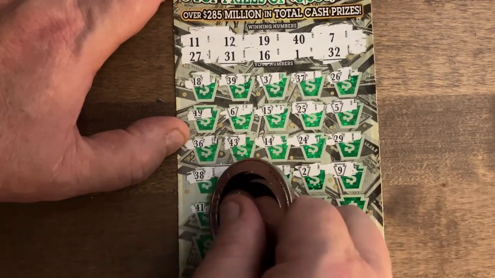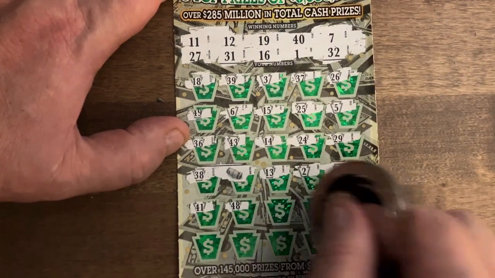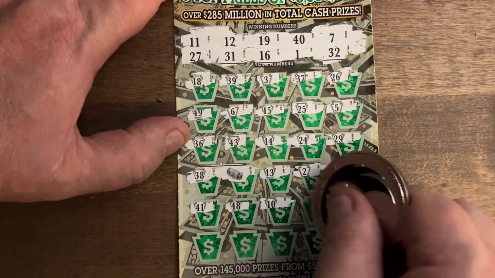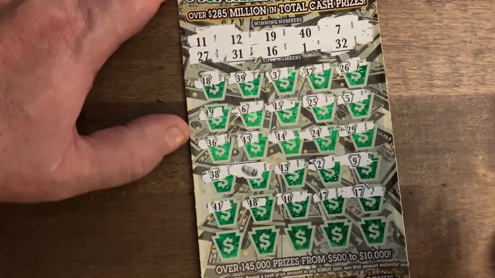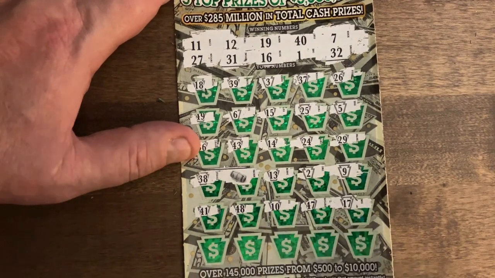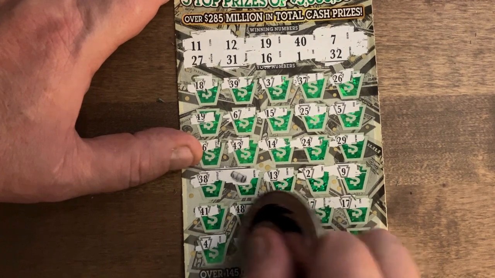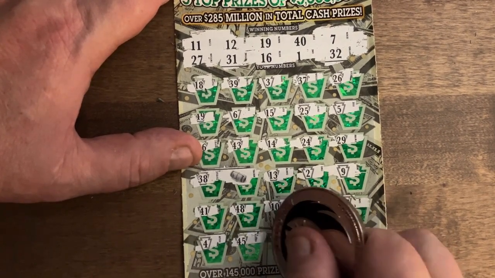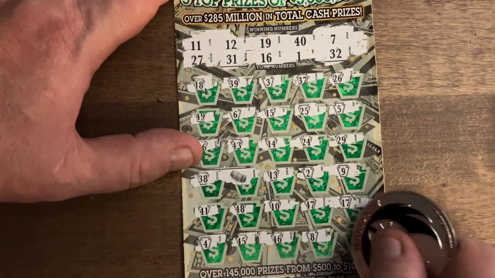9, 41. Well, there's 40 and 1. 48, 10, 47, 17. Nope, we got 7 and 27. 4, nope. 45, 46, 8. Clutch corner here is a 42. So nothing else other than that money roll.